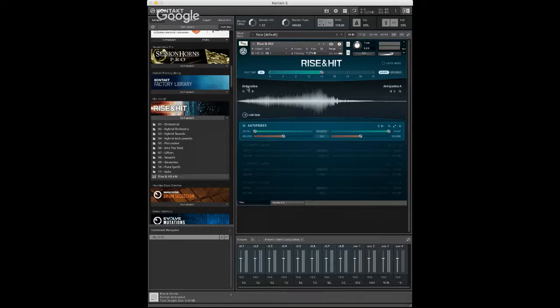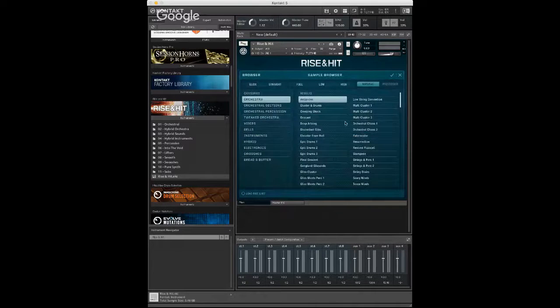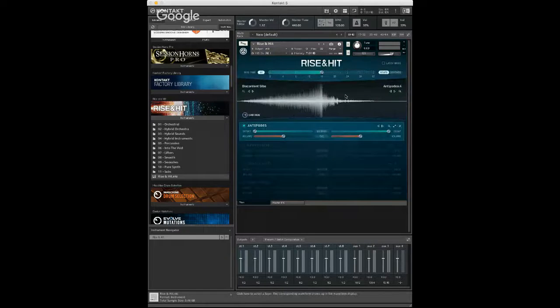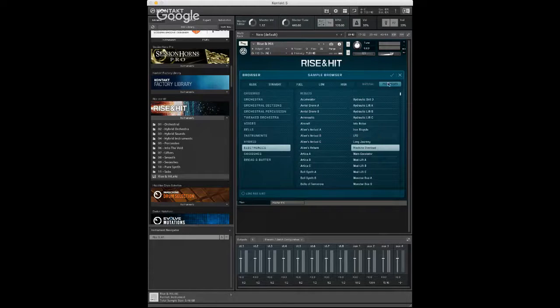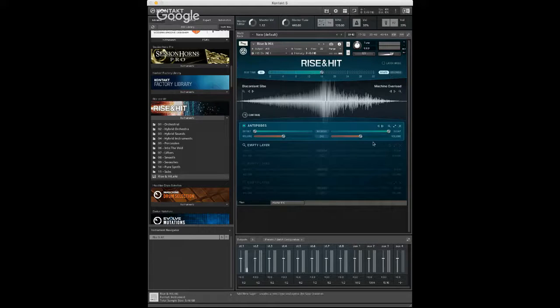And then we have this option where we can search for a sound for the rise. I'll choose discordant sibs, maybe. Hit check on that, and that changed what this is. And then I can search for what sound comes at the impact. Let's do electronic, I don't know, machine overload. That sounds cool. Let's hear this. So we have this big build, discordant build. And then we have a hit, right? And this is always going to be 16 beats, no matter what the tempo is of your main DAW. That's always going to happen in time.